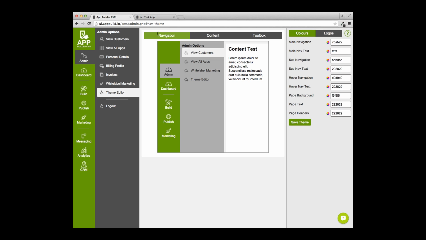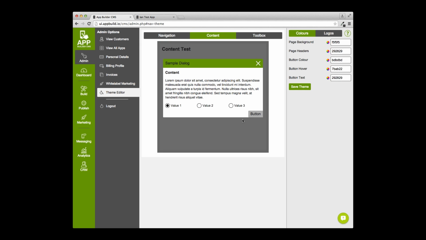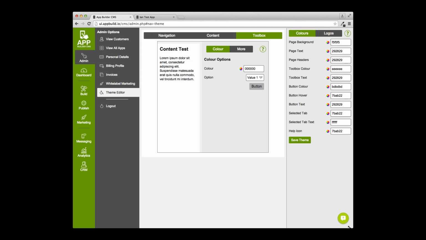We've really broken it down into 3 areas, which is navigation, this area you see here on the left; content, which is really the area in the middle, so from dialog boxes to background page colors, button colors, all of those; and then toolbox, which is really this area on the right.